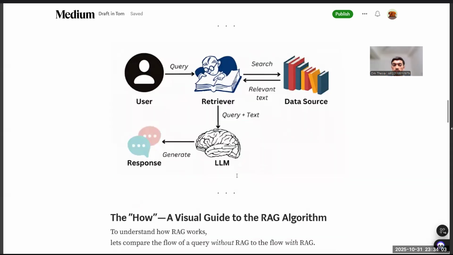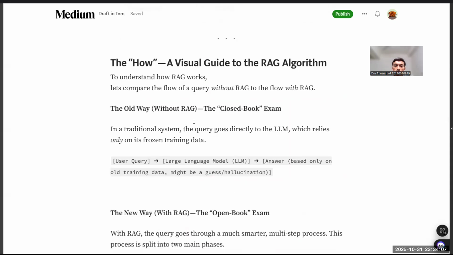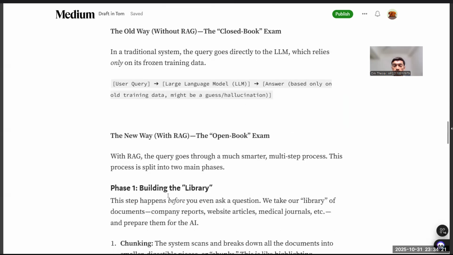So how does this actually work? We will compare it with the normal LLM output, with and without RAG. The old way is very simple: we take the user query, pass it to the LLM, and get the answer. In the new way, we first have to build a retrieval system.